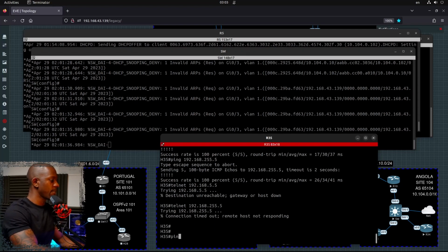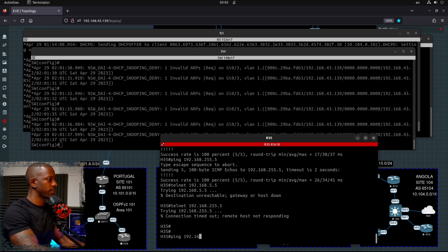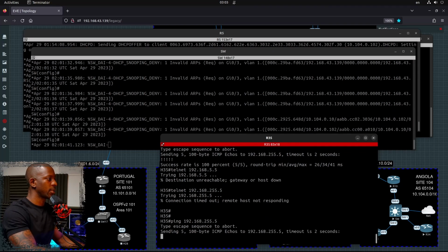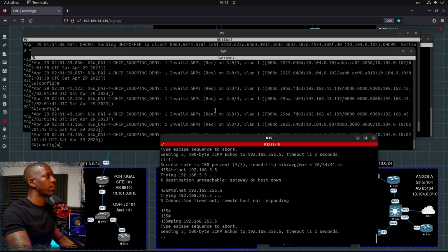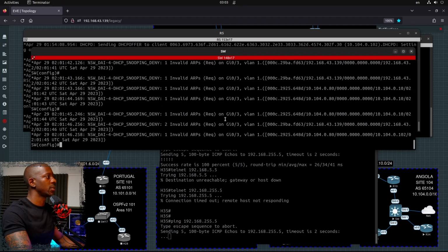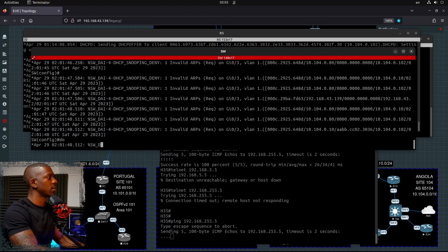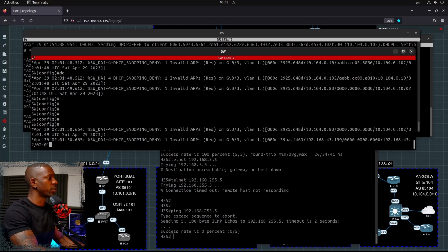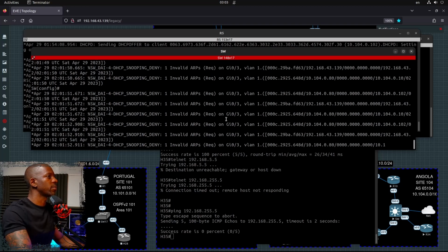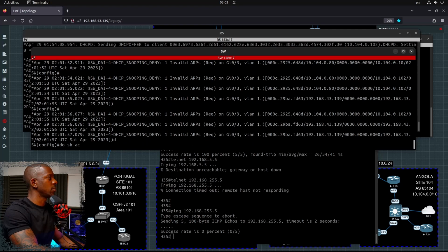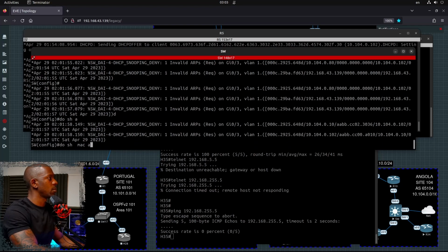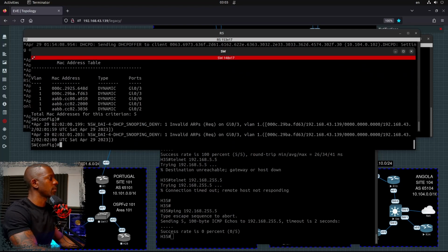Now let's see if we can connect again. Not yet. So probably it is being detected as being on port 3, so we're not able to have access yet. Let me do show mac address.